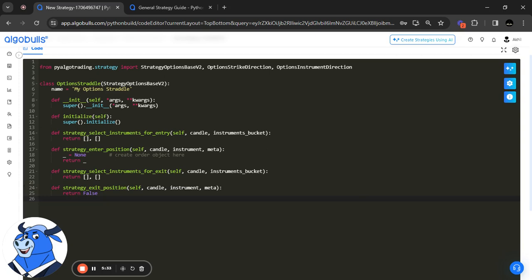In this case, we'll be coding for an option strategy. So these are the generic methods that we have to use and we can code our strategy. So let's go ahead and understand the parameters that we can set up for option straddle, wherein we will have two legs, one for call, one for put. We will set up both of them as sell and we will select for now an ATM instrument only, which is at the money instrument only for both the legs. So we need to set up those parameters in init.